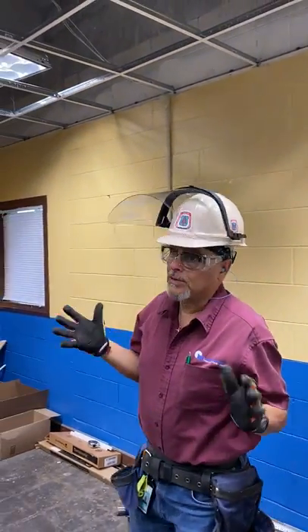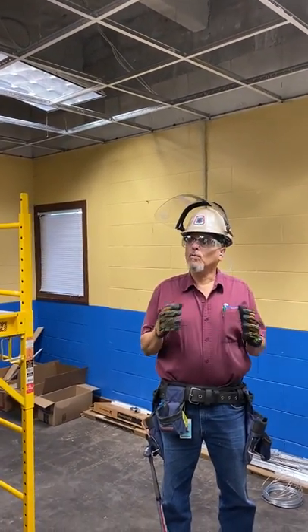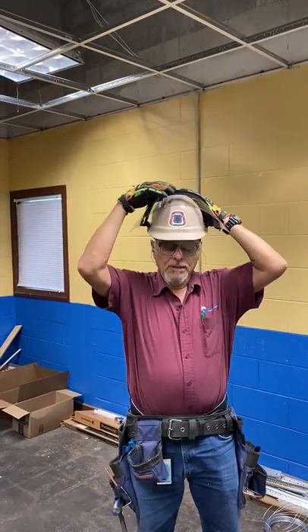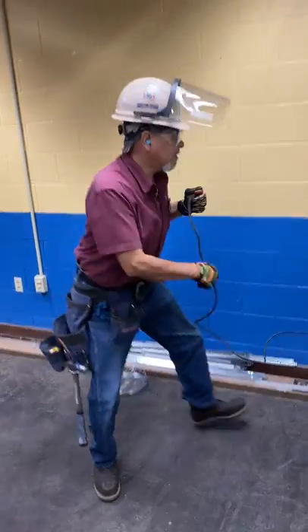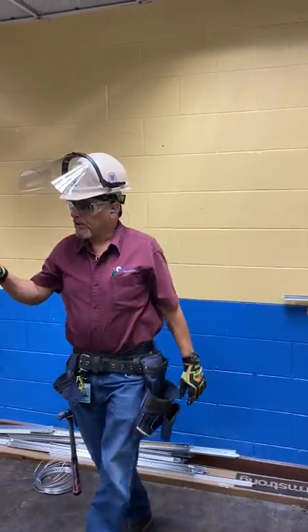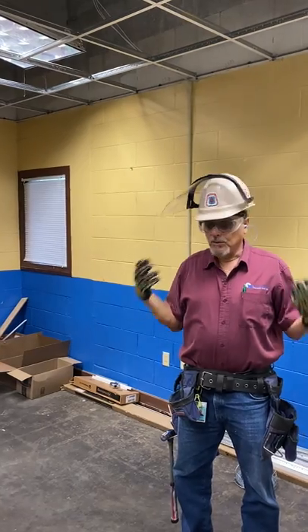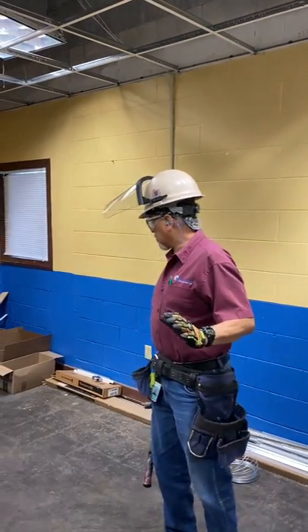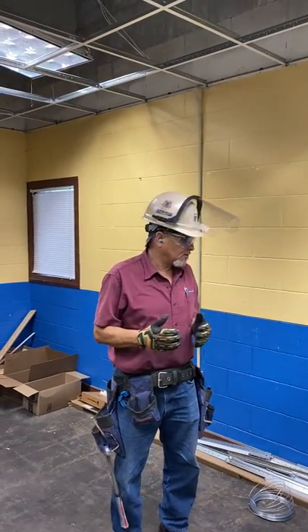The main importance of this whole class is safety. Always wear all your proper PPE. Never horse around when you're working. Make sure you have all your safety equipment — your goggles and your face shield, especially when working with power tools. Be sure to keep your surfaces clean wherever you're working, and clean as you go. When working this kind of job, you're always dropping materials and parts, which creates tripping hazards, fall hazards, and other kinds of hazards.